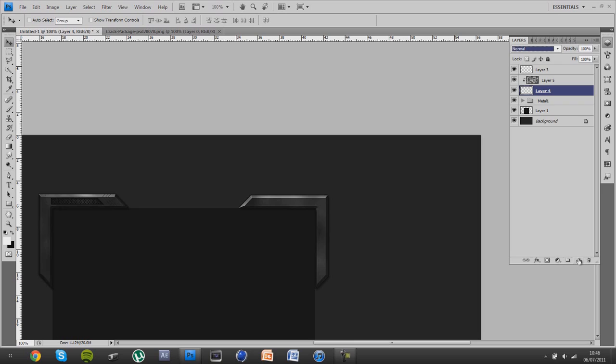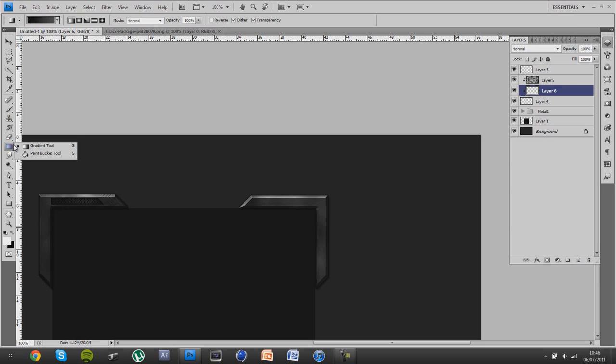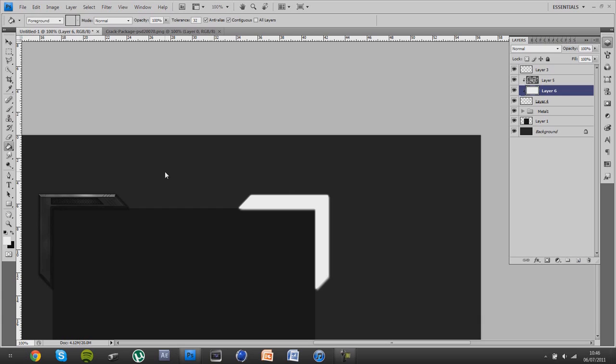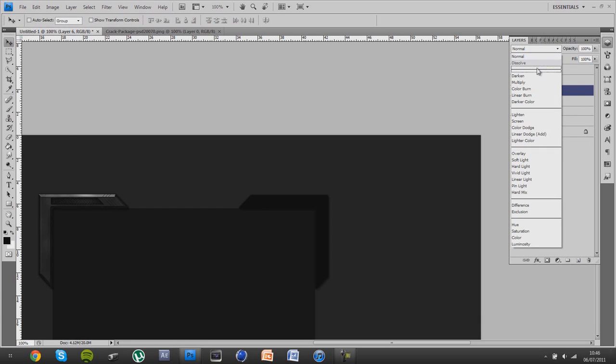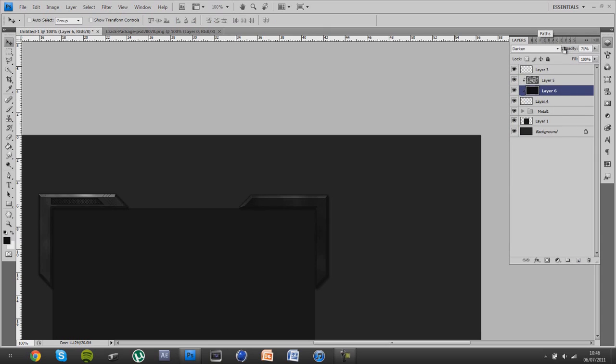And then I'm going to create a new layer, just so that's a clipping mask as well. Fill that with black. Can I not fill that with black? Is my Photoshop not going to let me fill that with black? There we go. And I'm just going to darken it a bit because I think the metal's too bright at the moment. So there we go, we've got a kind of metallic text effect.